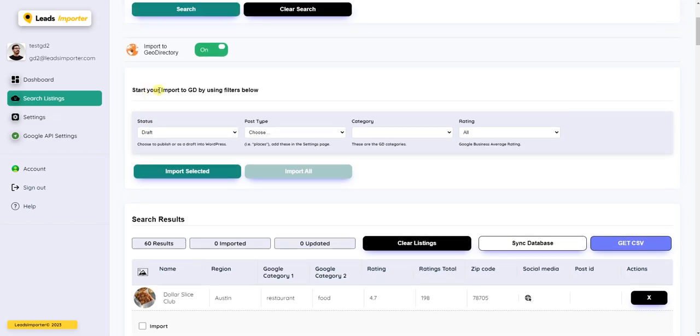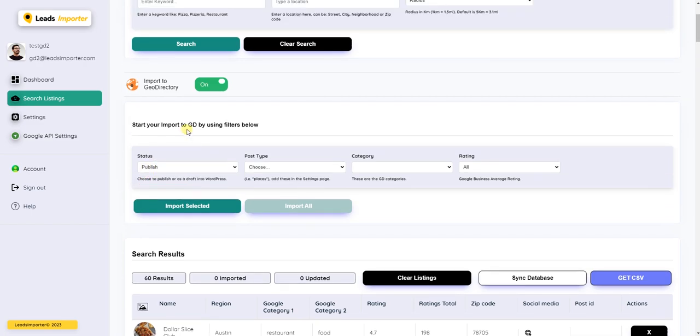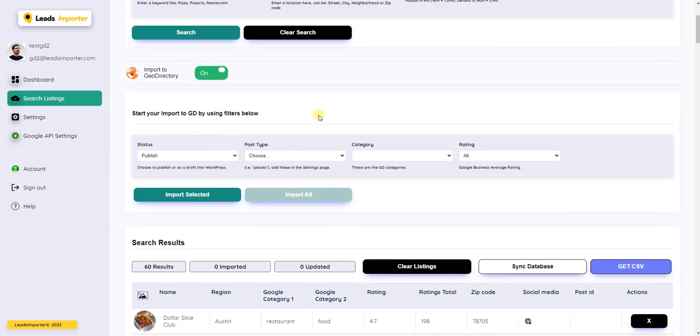The only thing I need to remark here is that if you do it as a draft, you will not be able to update these listings, because once you upload as a draft, the WordPress API makes it private and not available even via credentials. Then publish, you go directly published into your website.